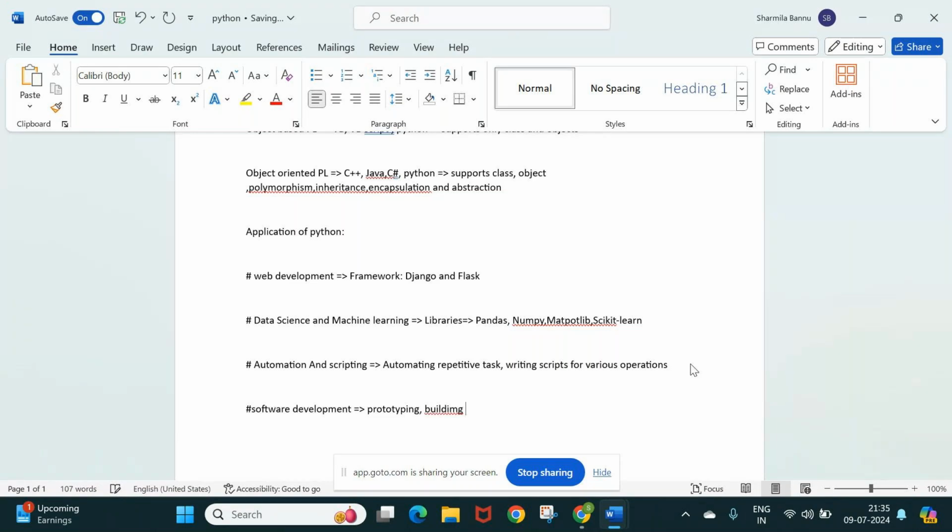We can't simply say that this Amazon website is going to start from here, it will have a login button here, a sign in button here. We can't simply say it by word. We need to show them some prototype. So for prototyping in software development, we can use the Python language for a user interface, and then for building applications and system programming.